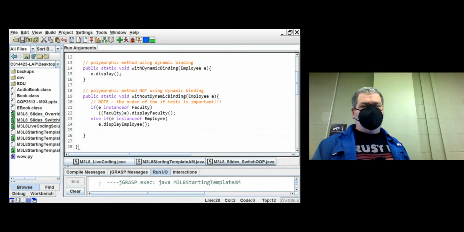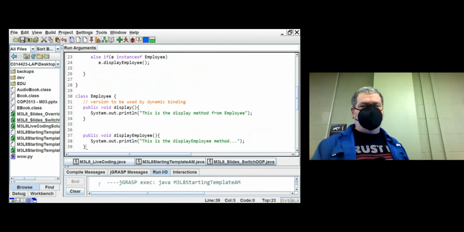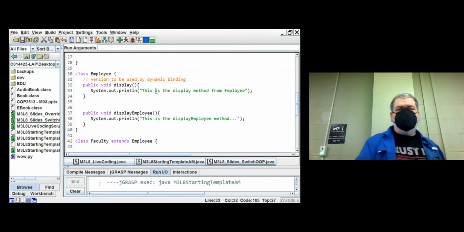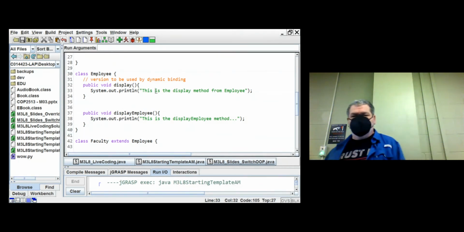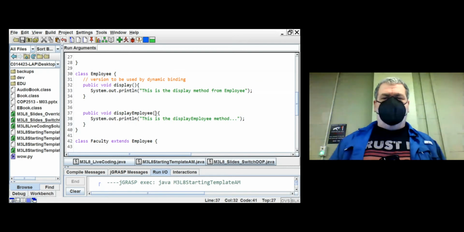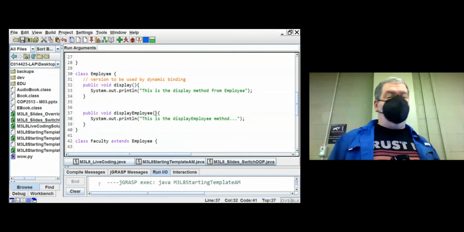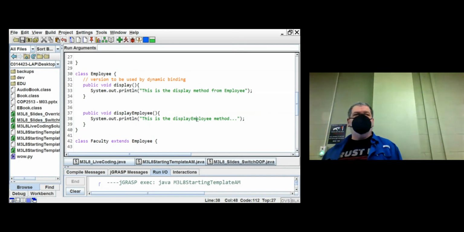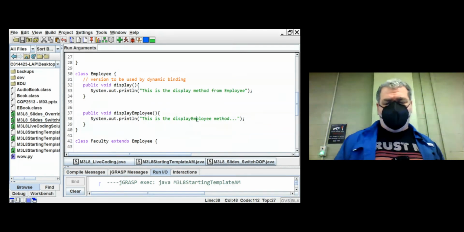For example, let's dig into it right now. Employee has a method called display, and it has a method display employee. You are going to see why we have two versions of it. This says this is a display employee method, so we can distinguish whenever one is called, whenever the other one is called.